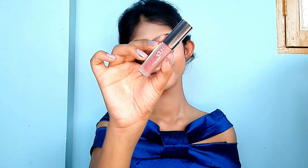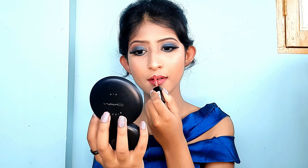The false lashes completely changed and added spice to the entire look. Now I needed to decide on a lipstick — I went with a nude shade since the eyes are so dramatic. This is a beautiful matte lipstick from Huda Beauty in one of my favorite nude pink shades; it's smudge-proof and lasts really long.